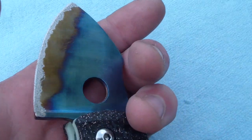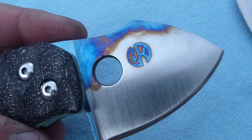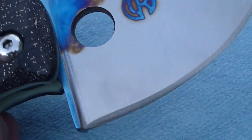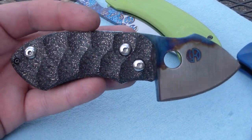wish I could do it again. It's like a gold orange. And on this side, got the same thing going on with the logo, kind of like a cloudy high polish here. And this one has a little bit more belly to it, so it's a different type of shape, made for a skinner.